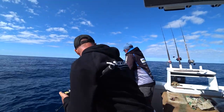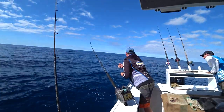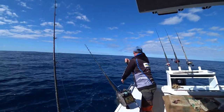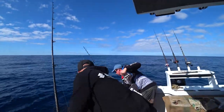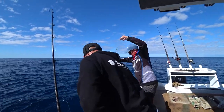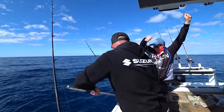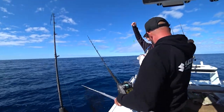Oh, holy crap, that is a pearly. You're kidding me. Where's the net? They're massive pearlies. You're kidding me. Hey, hey, what are you doing with my fish? Hey, hey, hey. Good one. So there we go, the size of that pearly.